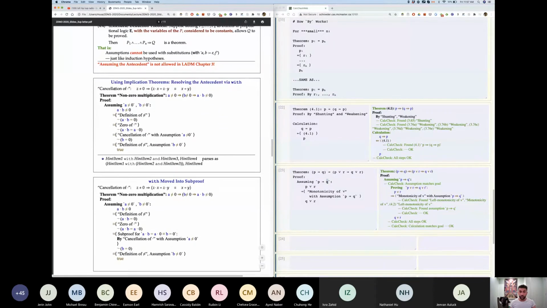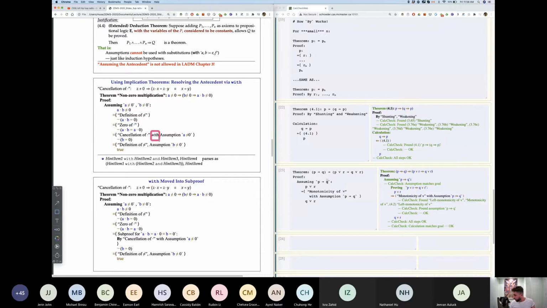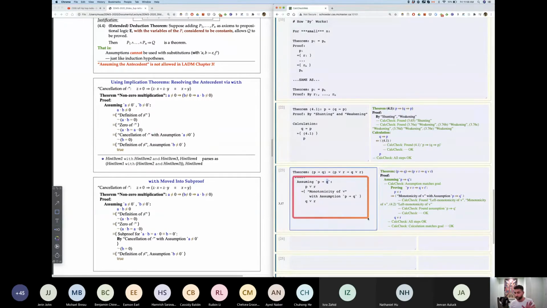All right. So you've seen this theorem before a few times. We've mentioned it, but we haven't really used it. And the reason we haven't used it is because we needed the keyword with to actually make use of cancellation. Yes, I used monotonicity to prove monotonicity here, but that was just to show you the proof style of how you can use it itself. I just didn't have a clever example, so I just put it in there.